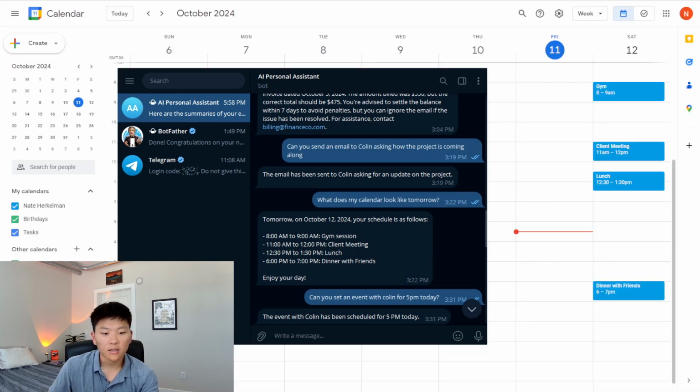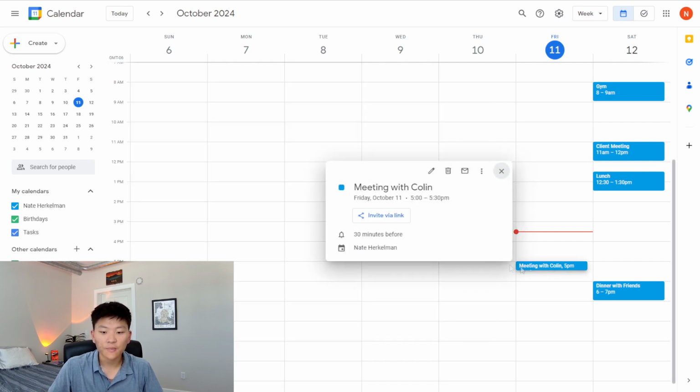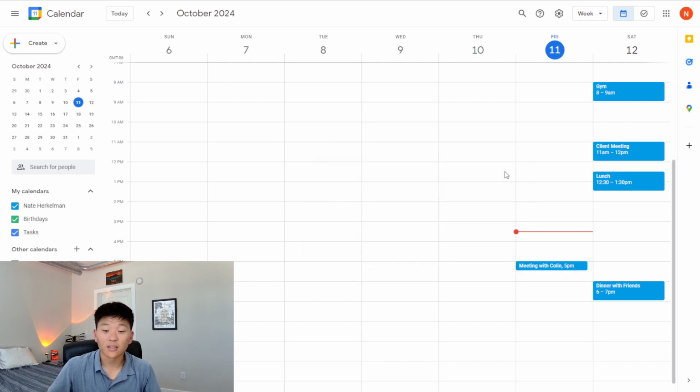We'll pull back over in Telegram and we can see this stuff happen in real time. It should pop up with an event right here at 5, and it should tell us, so the event with Colin has been scheduled for 5, and now we can see right here, meeting with Colin. We can click on that and get information on that, and you can make that more detailed if you want. If you wanted to actually include a link to a Zoom meeting or send him an email about it, we can hook that kind of stuff up too. But that's just a simple look at how that just happened there.